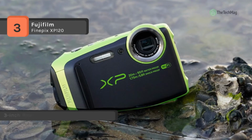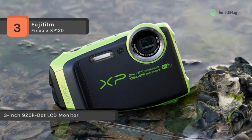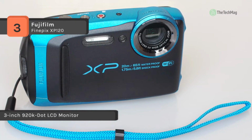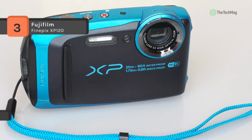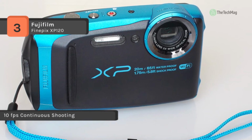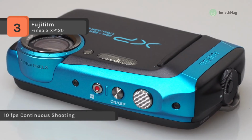Also, it supports wireless direct transfer of images to the Instax Share printer for the instant printout and sharing on the spot. Despite a larger 3-inch high-definition 920K dot LCD monitor, the camera manages to maintain its compactness with a weight of approximately 2.